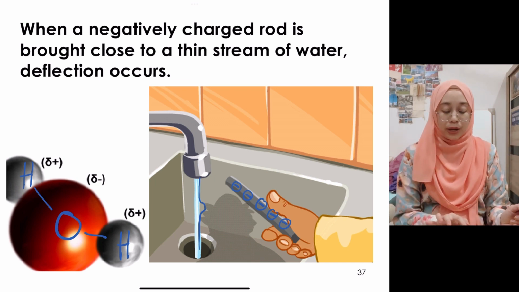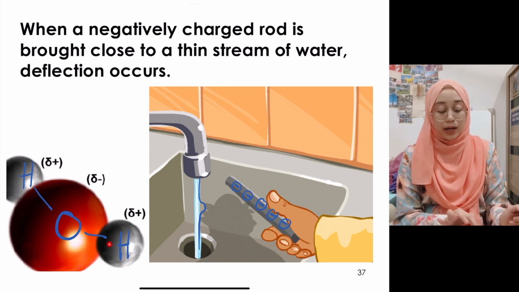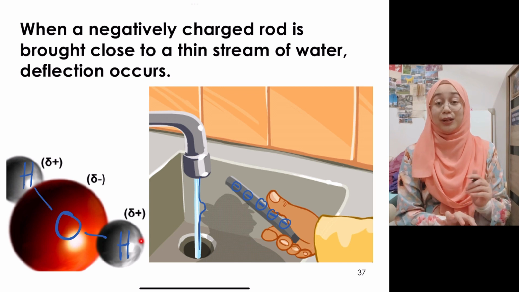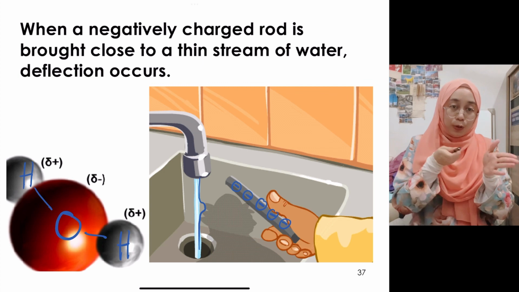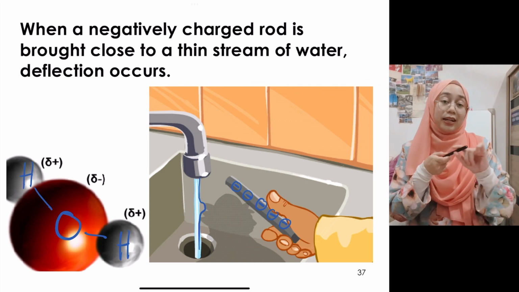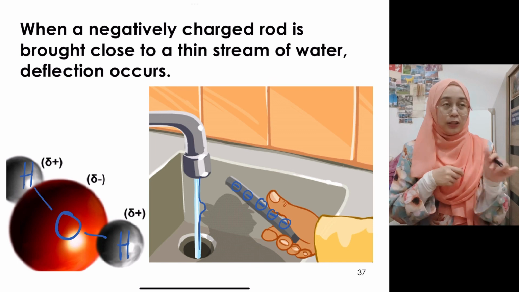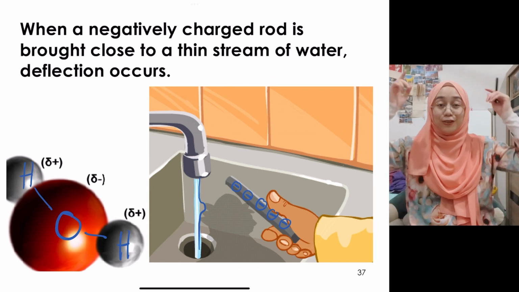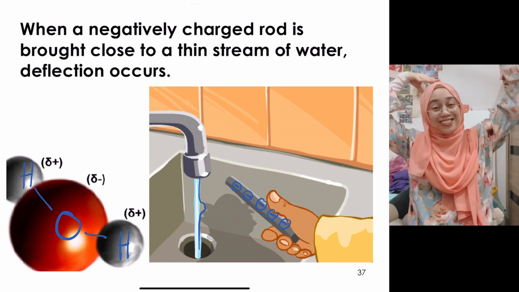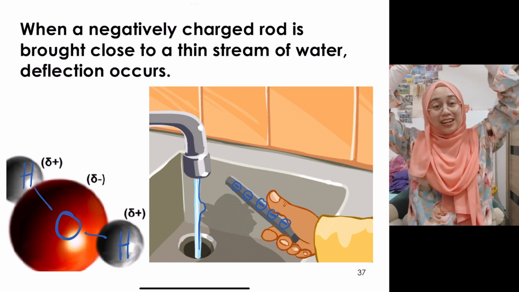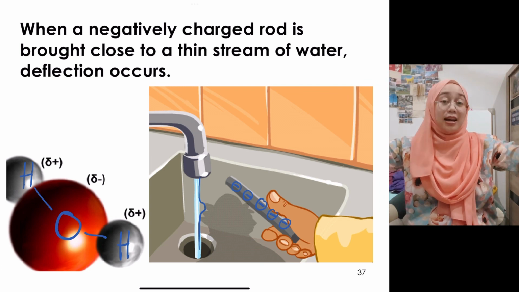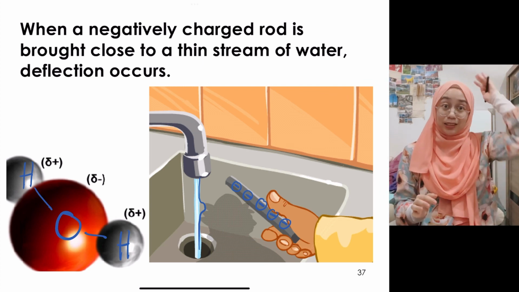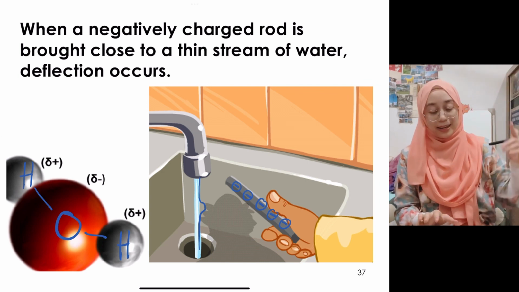Okay, so what exactly is attracted to the negatively charged rod dekat sini is actually hydrogen ni sebenarnya. Hydrogen ni dia attracted sebab kenapa? Hydrogen ni kan dia partially positive tadi, so bila bawa rod tu dekat water tu, water tu akan attracted dengan the negatively charged rod tu lah. Okay, so ada something to do dengan polarity ni juga sebenarnya, kenapa rambut kita boleh naik atas tu. So somehow dia akan attracted dengan bumbung kita tu. So probably bumbung kereta waktu tengah panas tu penuh dengan elektron dekat situ, negatively charged punya bumbung, sebab tu rambut kita tertarik naik atas.